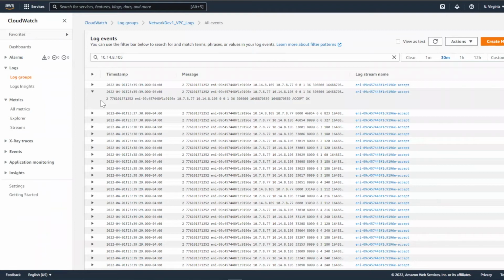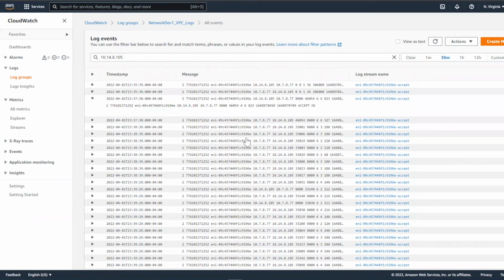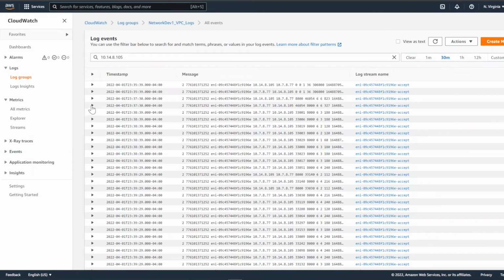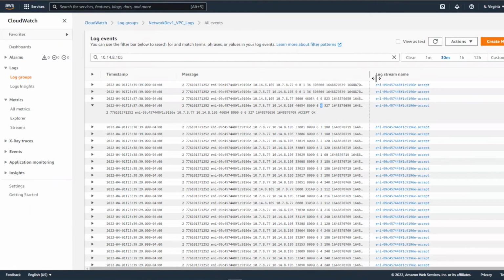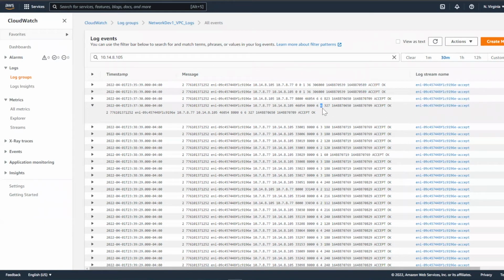I'm going to look for some TCP traffic. So let me close that. I'll go down here, and here it looks like it's a response. I'm looking for traffic. There we go. And here you see traffic coming from this instance going to that instance. Traffic was sourced on this port, right? This port belongs to this instance, and the destination is port 8000, remember? And this is TCP protocol 6, right? And this is the number of packets, and this should be the number of bytes if I am correct. That's the way it works.